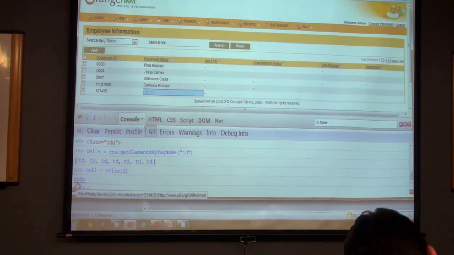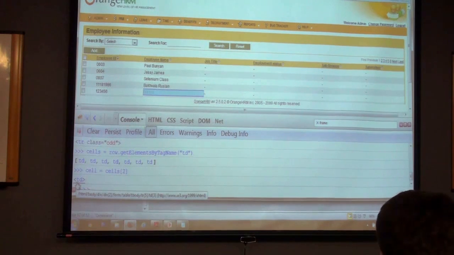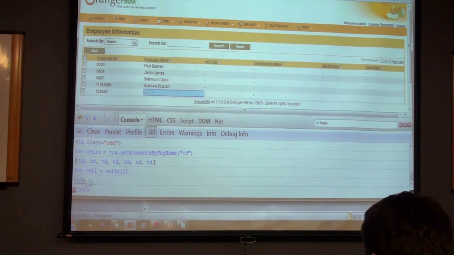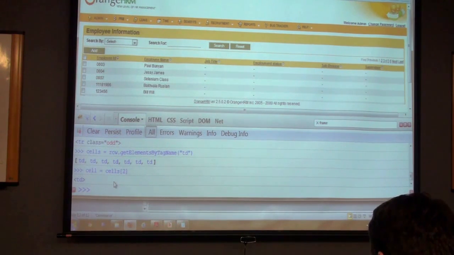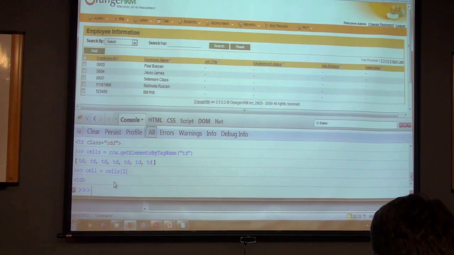But my goal is to retrieve the actual name. And I don't have the name yet. I have TD, but how do I actually look inside the TD to get the name out? Where is the name actually contained? Inside a link, right? You guys remember? Yes. So how do I get the link out of the TD?